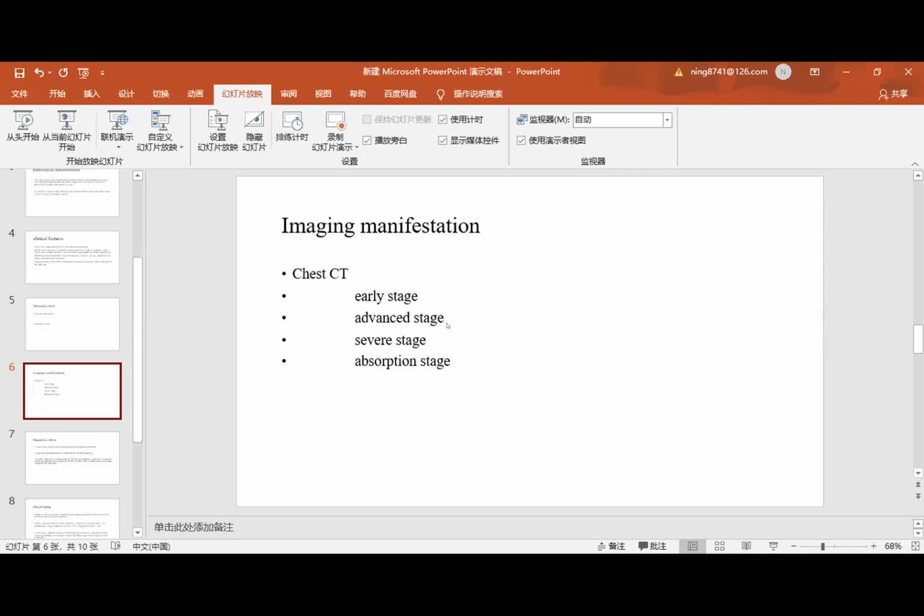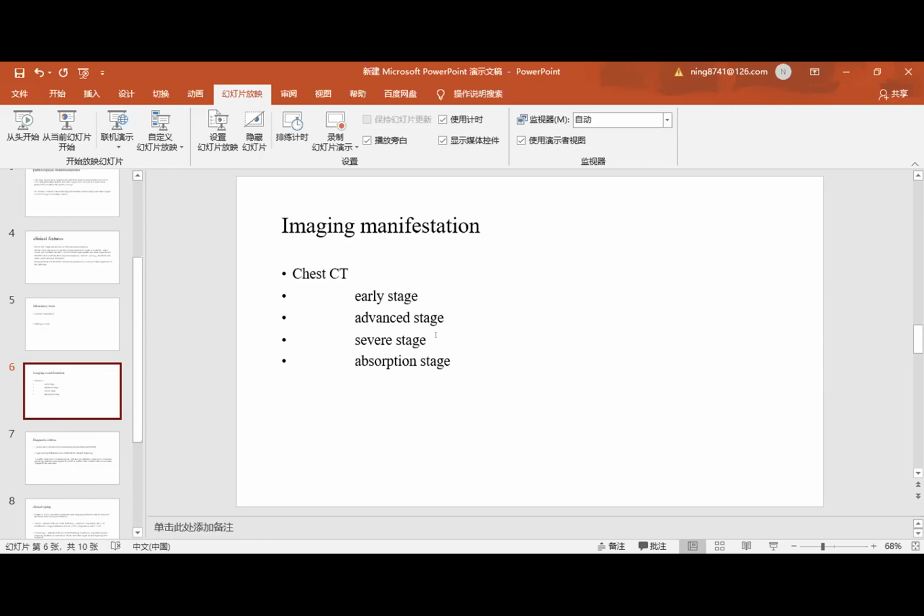It is more common in the outer zones of the bilateral lung fields, which may be accompanied by a small amount of pleural effusion in the severe stage. CT shows diffuse lesions of both lungs, which could show white lung and crazy paving sign, mainly consolidation with ground glass infiltration shadow. A 50% increase in the size of the lesion at 48 hours is a poor prognosis.